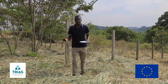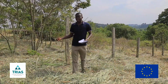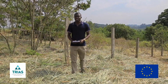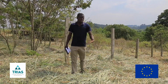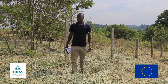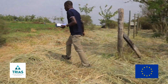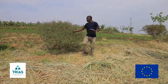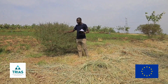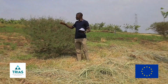Site clearing has three folds. It has the walkway, it has the fire line, and it has the real apiary floor where you want to establish. After that, you can now establish the bee forages. Since you need plants to establish themselves, you can consider a number of plants. For example, you can consider ochimam, which most people call mujaja. You can plant ochimam for your bees in the apiary, because we said a site needs forages. But if you don't find forages of your liking, then you plant the preferred forage.